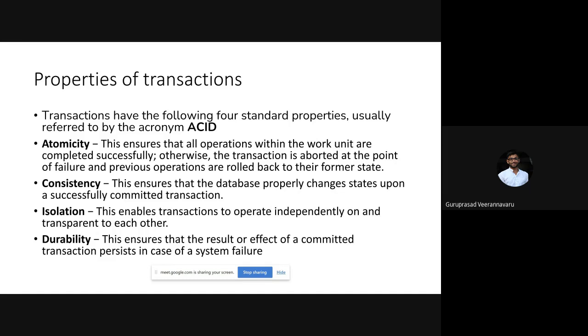That is the example of durability. Durability means that even in case of failures or a shutdown of the system, it should be able to realize that and go back to the proper state. So these are the 4 properties of transactions.